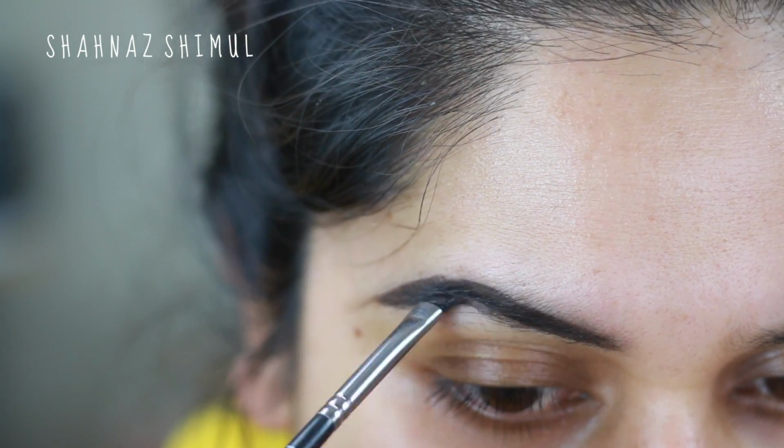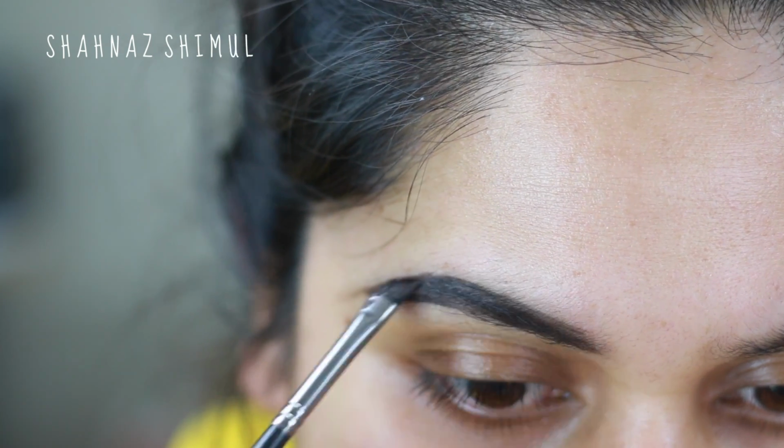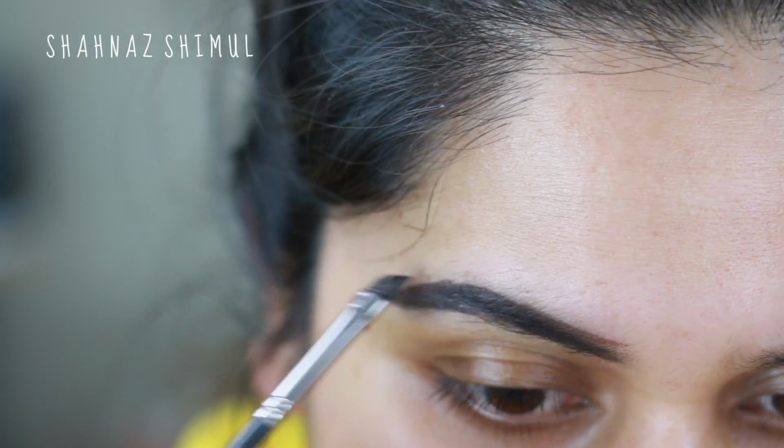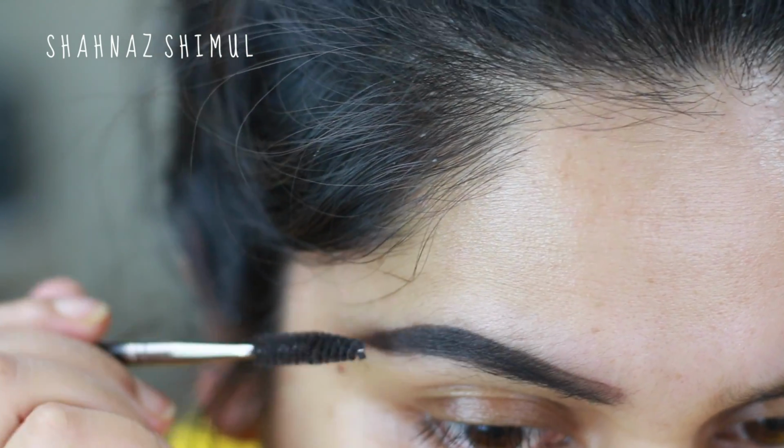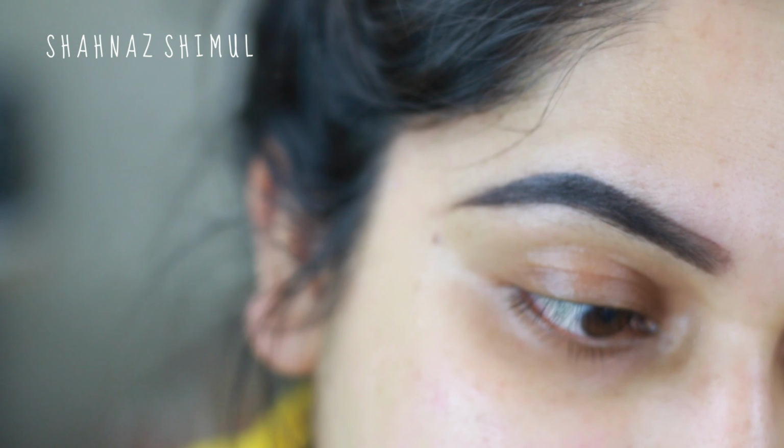Please check that out. If you are going to an Asian party, or if you're doing a bridal look or reception look, you need to do your eyebrow heavy-handed, but yet you need to look trendy. So that's why I'm using this dark shade.